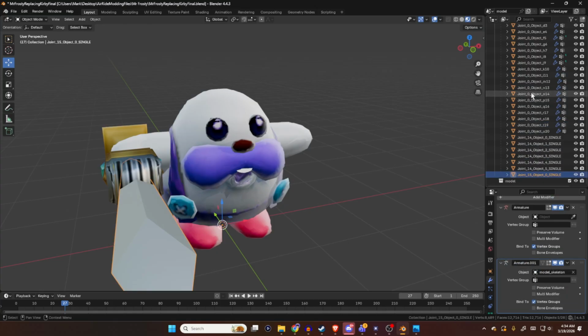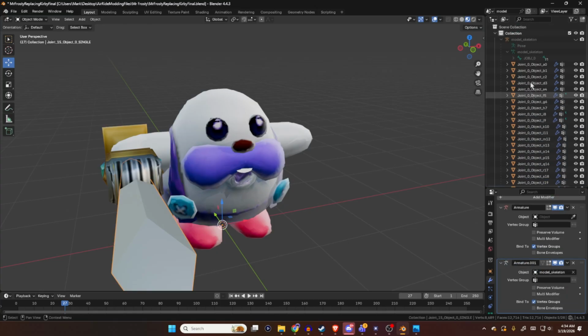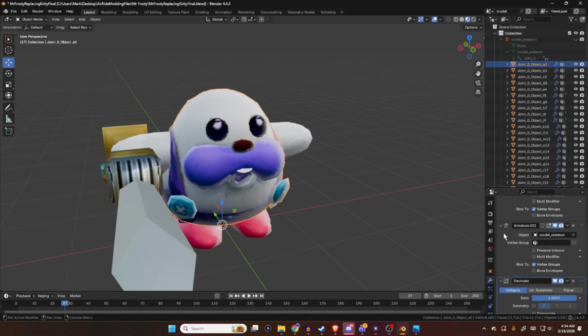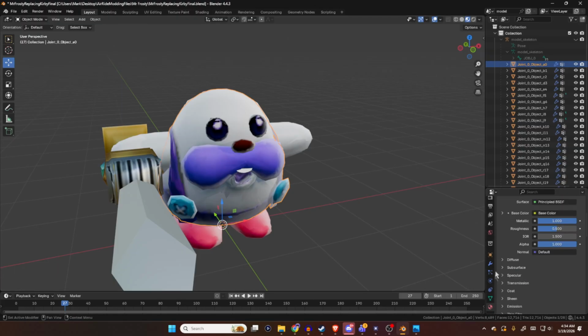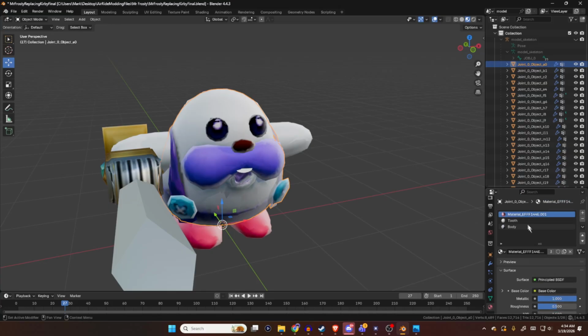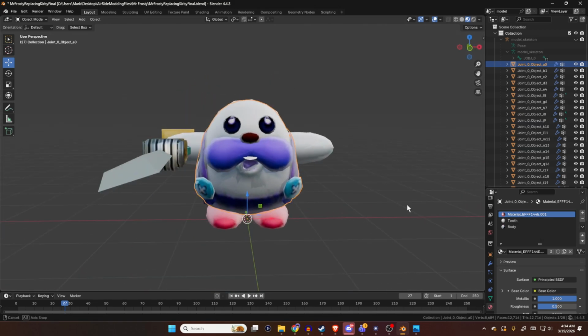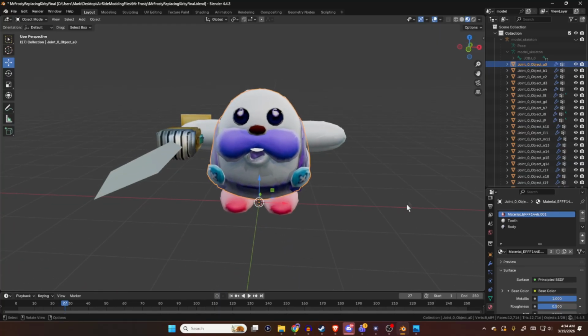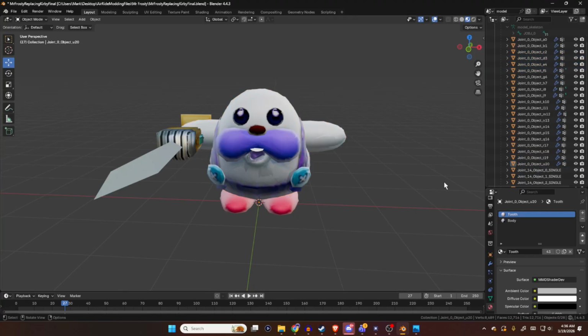And now you might say, oh, I guess we're ready to put it in the game. Not quite. Because here's what happens when you join an object to an old Kirby object. We're going to click this tab here, this little red circle. Scroll up. Okay, that's not good. Uh-oh. Ooh, okay. This is bad. So basically what happens is when we merged it together, it copied some of Kirby's textures. So we're going to just delete that. Just go through and delete all of that.